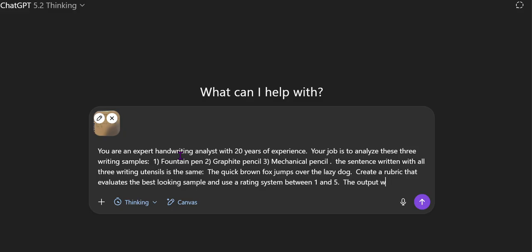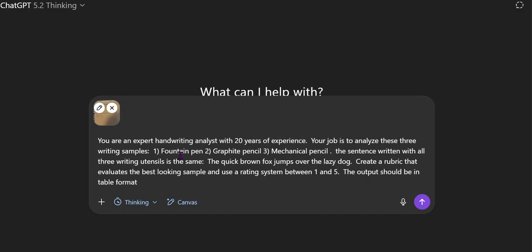The output should be in table format, and that's all I'm going to do. Now, this is not the best prompt, but that's okay, because I just want to see what's going to happen. Now, I'm also using Canvas, which is the other reason I am demonstrating this particular feature of ChatGPT, which is going to make editing the prompt and any other aspects of the output so much easier.